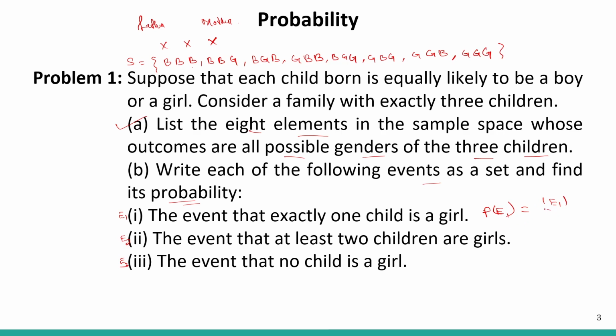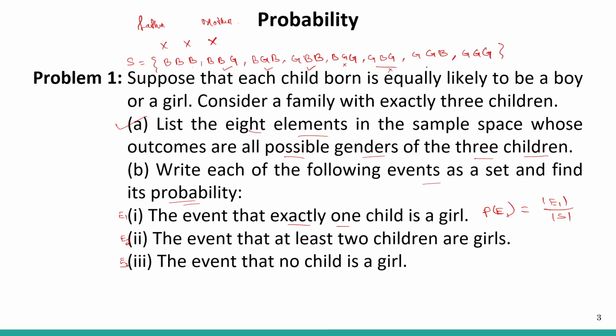Okay, by total cardinality, that is the cardinality of the sample space. So as you can see here, the event is: exactly one child is a girl. Can you see in this case that one child is a girl? No, right? Here, yes. Here, yes. Here, yes. Here, no. Why? Because there are two girl children, and what we want is exactly one child is a girl.